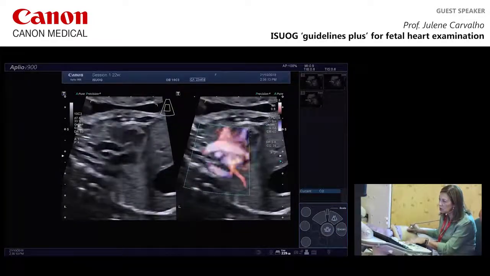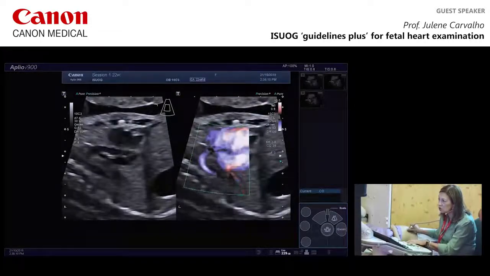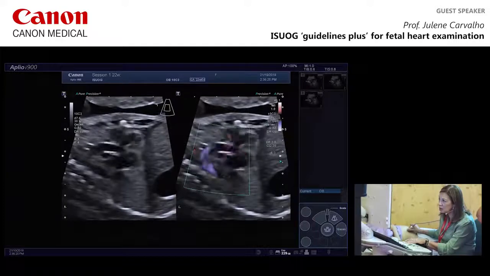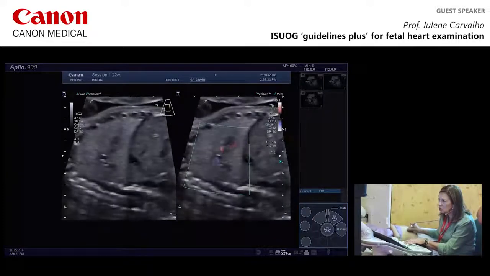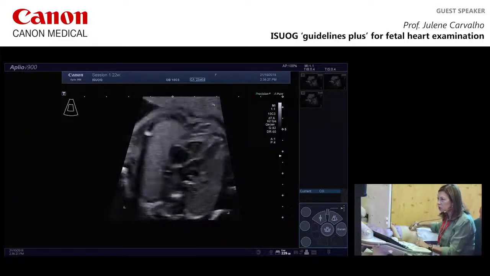If we keep the velocity too low in the arteries, it's a bit more difficult to see the structures. So increasing the velocity again, it cleans the image. And if we want to see the veins, I decrease the velocity. Okay, let's try a bit of pulse wave.